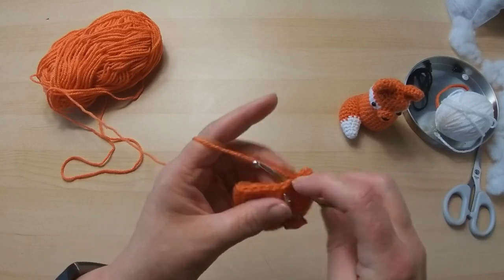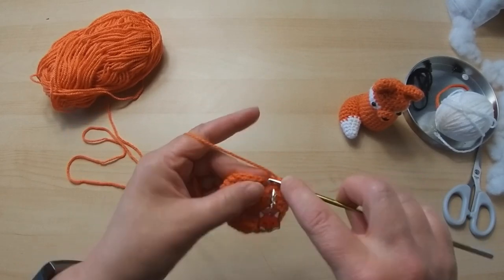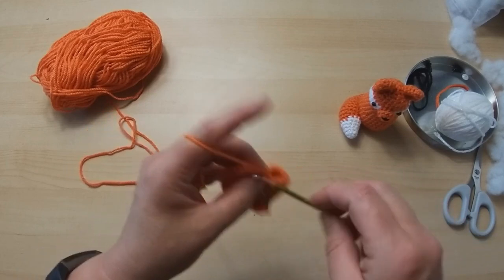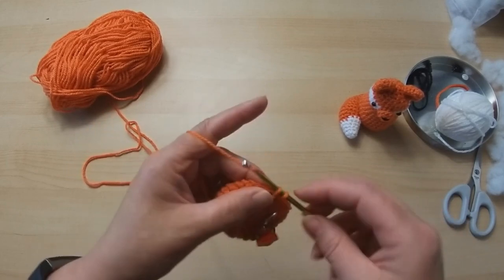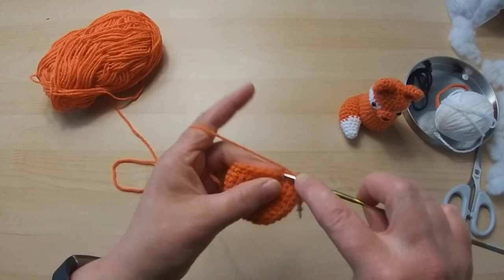Right, so that was round one of just double crochets. We need another round of just double crochets. So there's two rounds. After that decrease round, you've got two rounds of just double crochet, so just 24 stitches in each round.